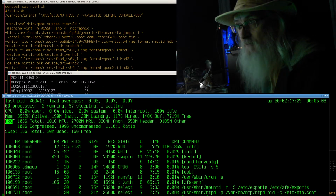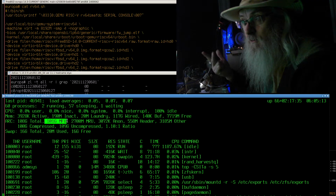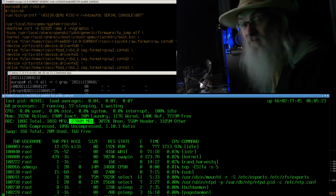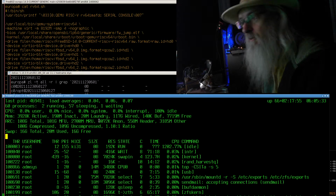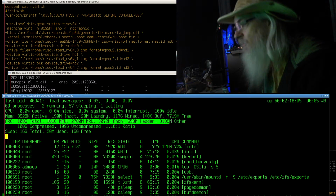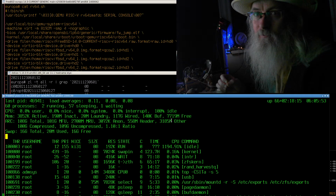So for anybody who's paying attention, my ZFS archive right now says I have 101 gig in memory of most frequently used data. Most recently used is only 2.7 gig. And then of course there's your traffic, of how much is coming and going. But this is why you put memory in a server. If you're gonna have ZFS, have a shit ton of memory. You cannot have enough memory, and memory is not cheap.